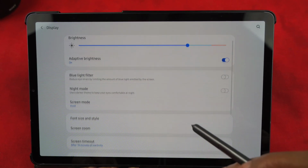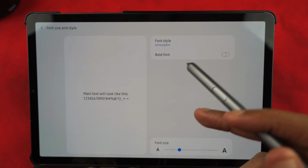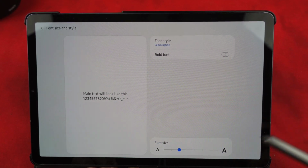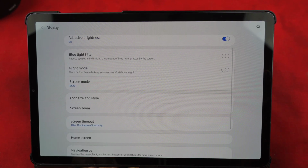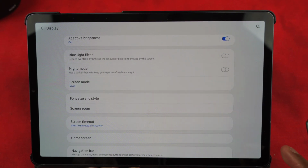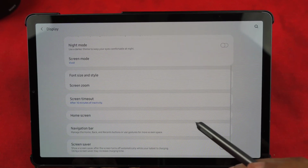You got your font size and style. Of course, you come in here, you can do bold font, you can change your font style, use Samsung One. You can change your font size down here, as you guys see. And if you want, you can change your screen zoom. And of course, I try to have as much information as I can have on the display without shrinking it too small where I can't see it. So what's next? Then you got your screen timeout, and then home screen.